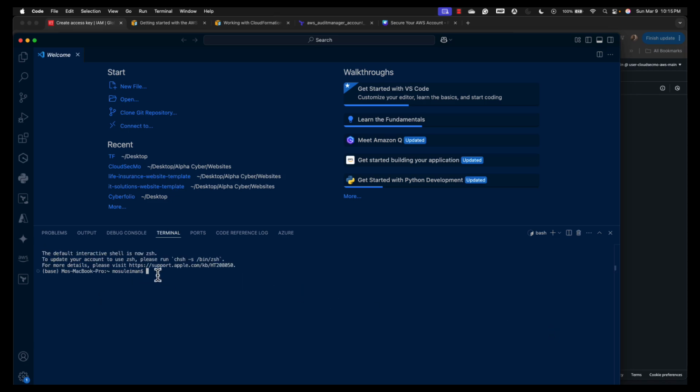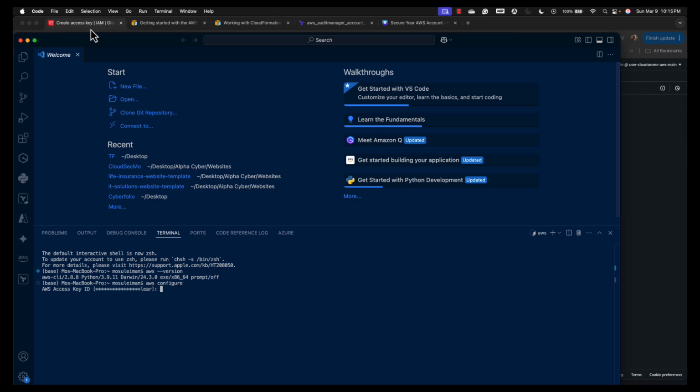So this is my account here. I'm going to type aws. Let's see what version I have. You see here I have my versions. The CLI is already downloaded and everything. So now I want to configure. It's going to ask me for my access key.